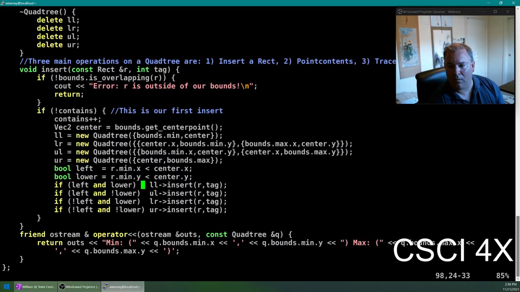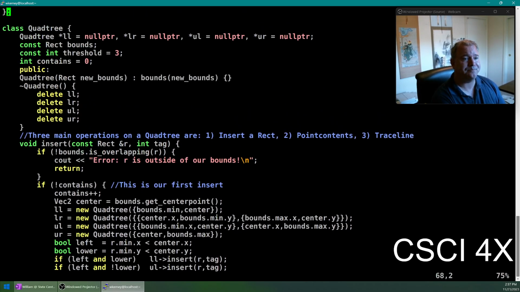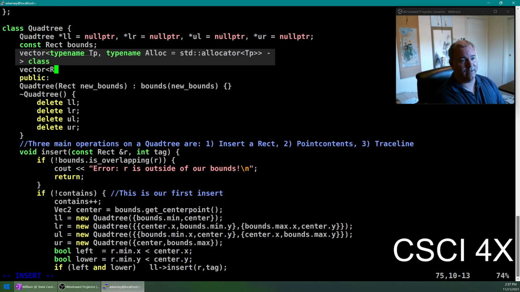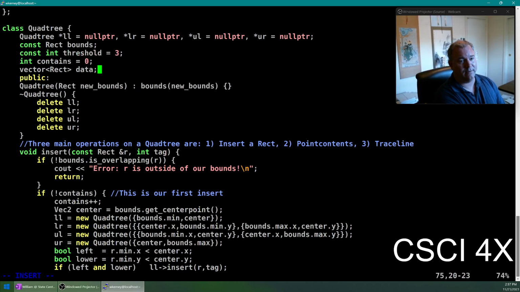Okay. But here's the problem, right? This is going to just immediately recurse forever, right? Because we only want to actually subdivide when we've exceeded our threshold. So we actually need at some point to be able to store a rectangle. And so we need actually here a vector of rectangles called data.